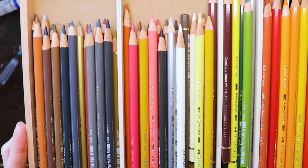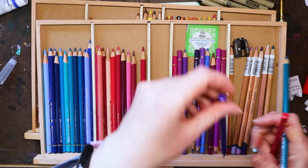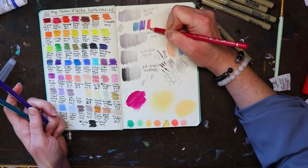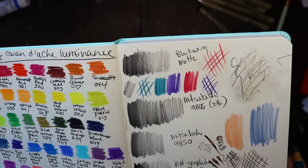For that, I would recommend the Faber-Castell Polychromos colored pencils. They are a harder oil-based colored pencil, so you can sharpen it to a fine point and really get a good fine line. Most of their colors are also lightfast. There are a few pinks and purples that aren't, so check on them if you're using those colors, but most of them are lightfast and archival and perfect for a painting you may want to sell.